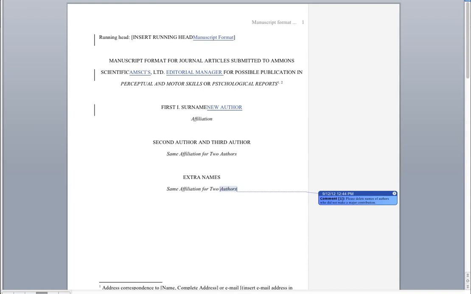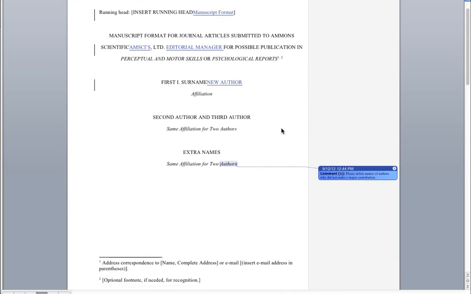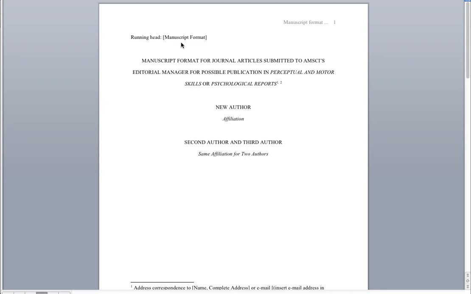You also would have received an attached Word document, which is your edited manuscript, and this has been marked up by the editor with needed changes. By now you have rewritten your paper, taking into account the reviewer's suggestions and the editor's remarks, and the revised manuscript is saved as a Word document and ready to upload into the editorial manager.